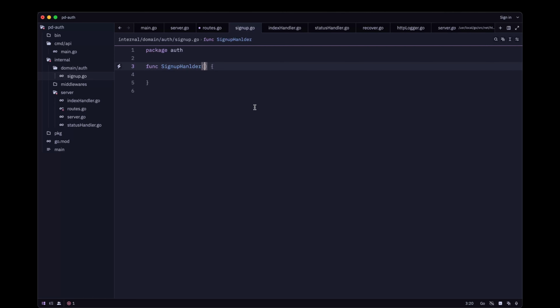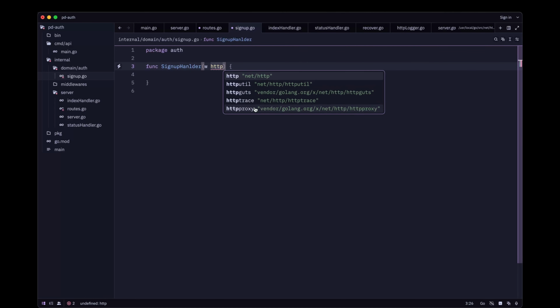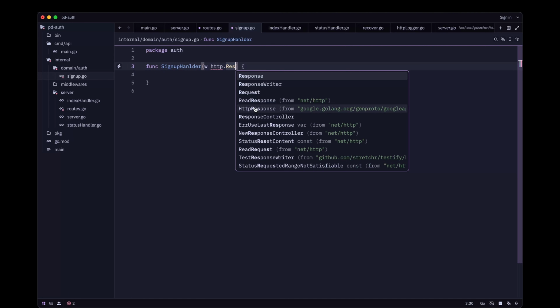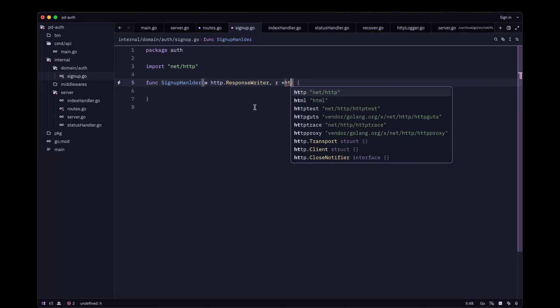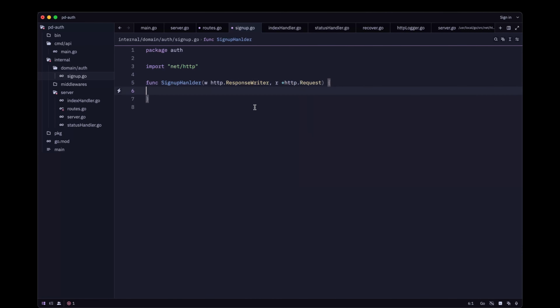What it will take is a writer, which is http dot response writer, and a reference to the request object, so http dot request, and then we'll be sending back the response.